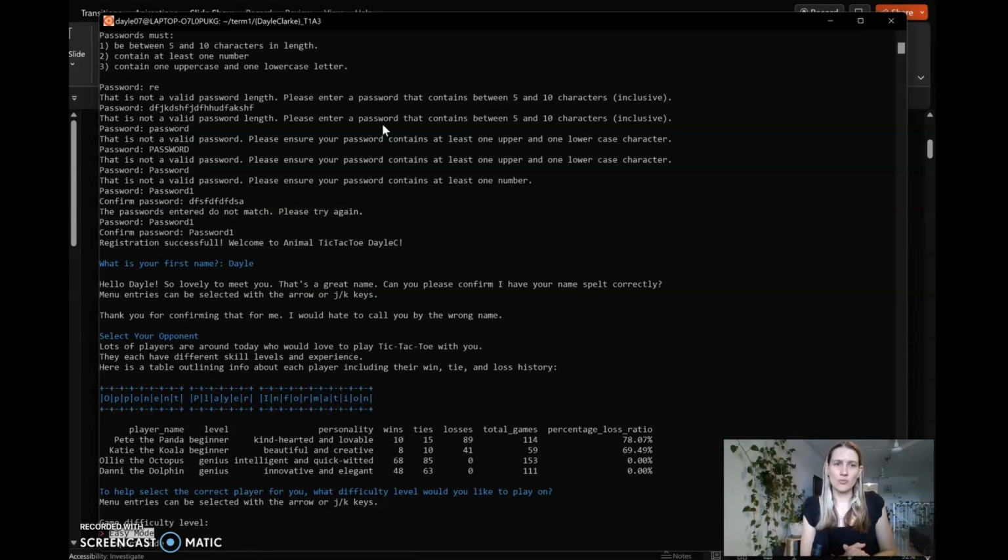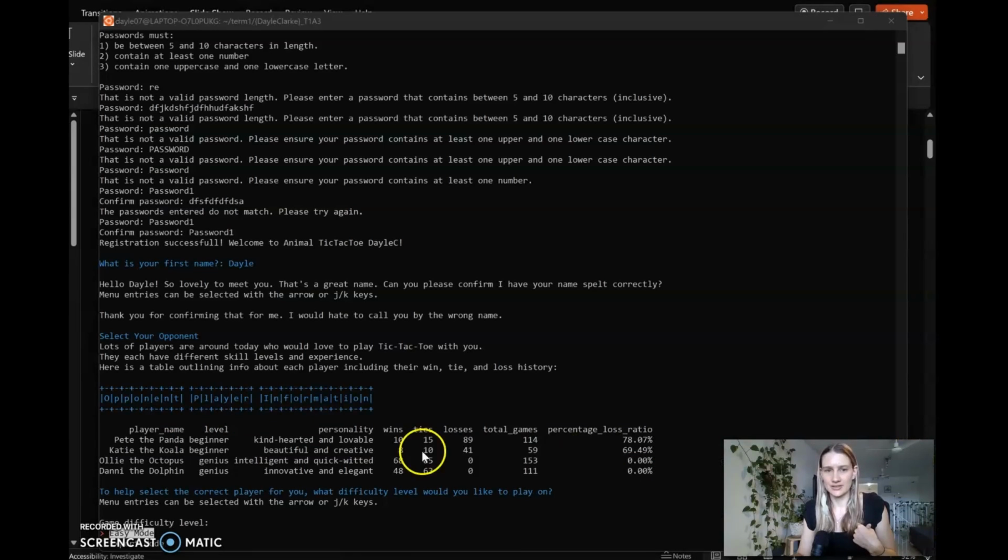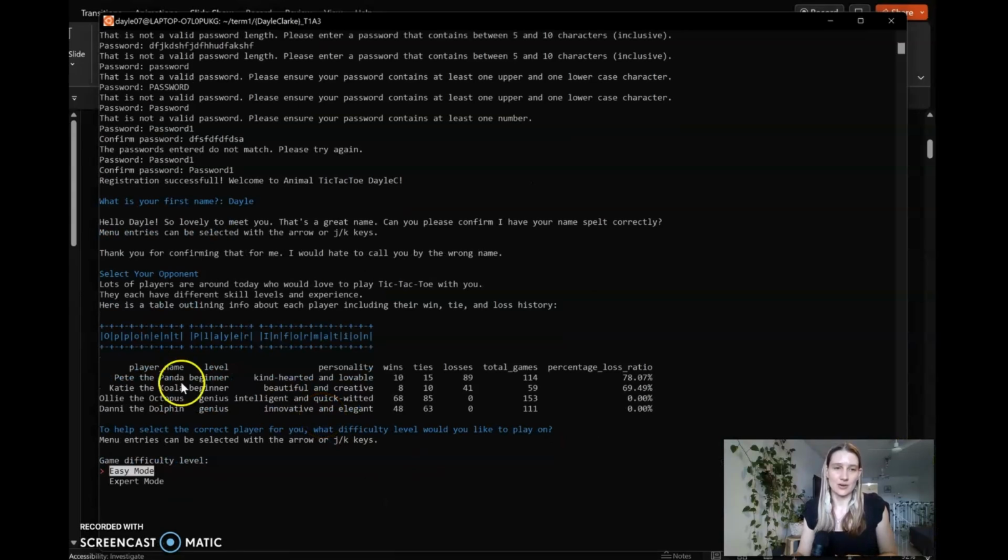What you'll see then is it gives you the option of selecting what opponent you would like to play against. And you'll see it brings up some opponent player information. And I've got all this stored in a separate CSV file. And you'll see down here, there's all the information about the different players, and that's maintained in that CSV file. And I've got it designed to just display the first 4 players, so it's not going to show you any of the other people who played the game in this specific table.